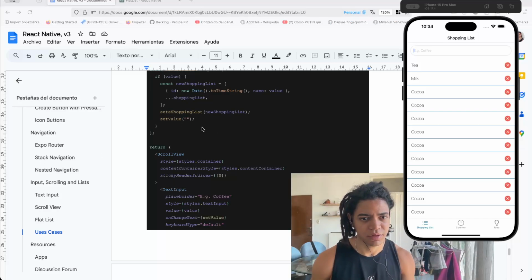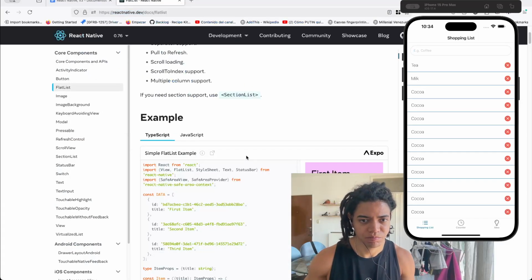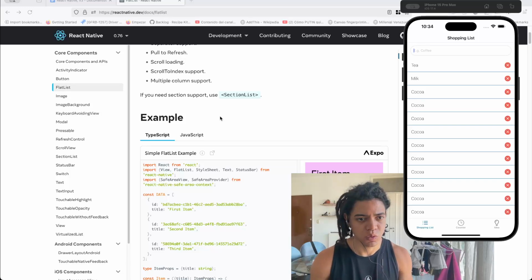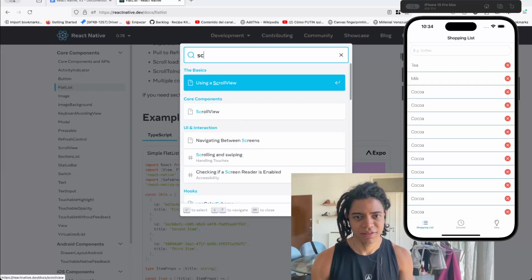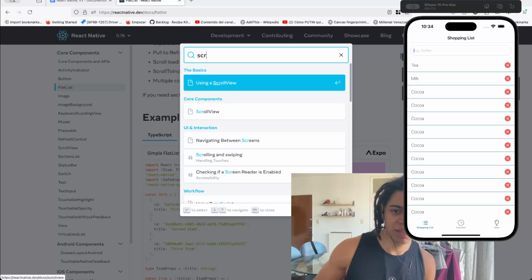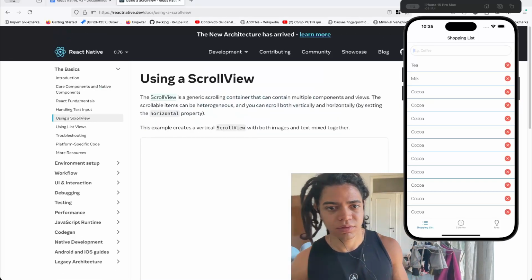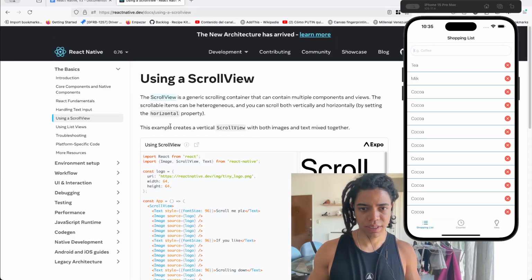No, this is the text input FlatList. So we look at input scroll view. Okay.